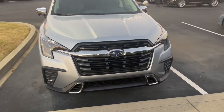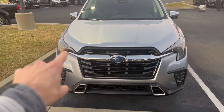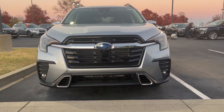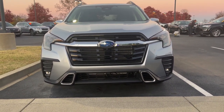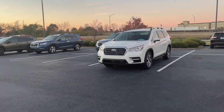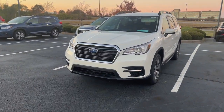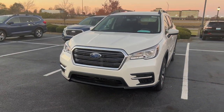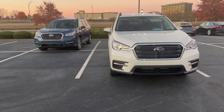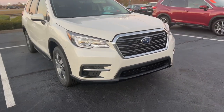Here's what the front end looks like. It's got a different style grille and the headlights have much sharper edges, kind of like we see in some of our other Subaru models, including the 2022 and 2023 Foresters. If you were curious what a 2022 Ascent looks like, you can tell it's a lot more plain up front, not as aggressive looking, with much softer edges and a very different front end design.